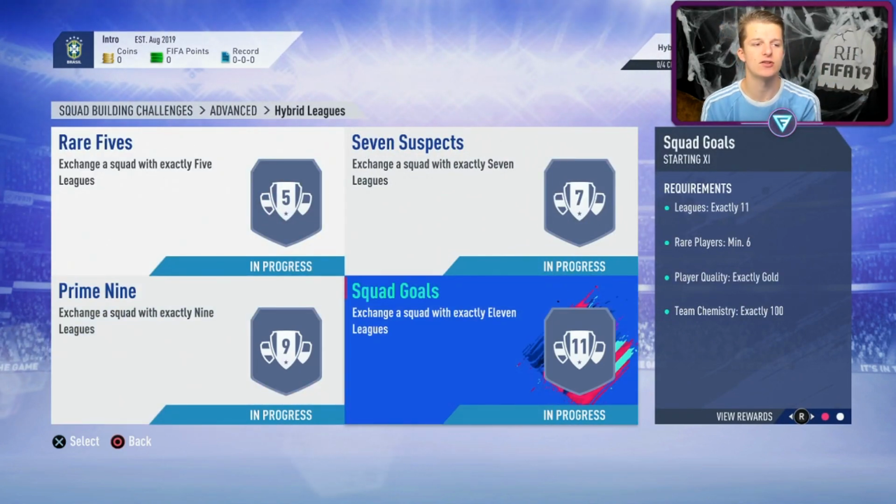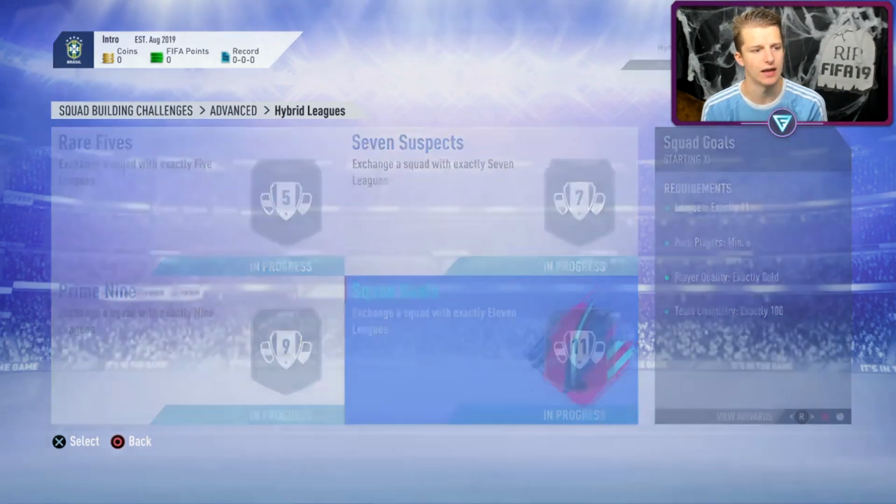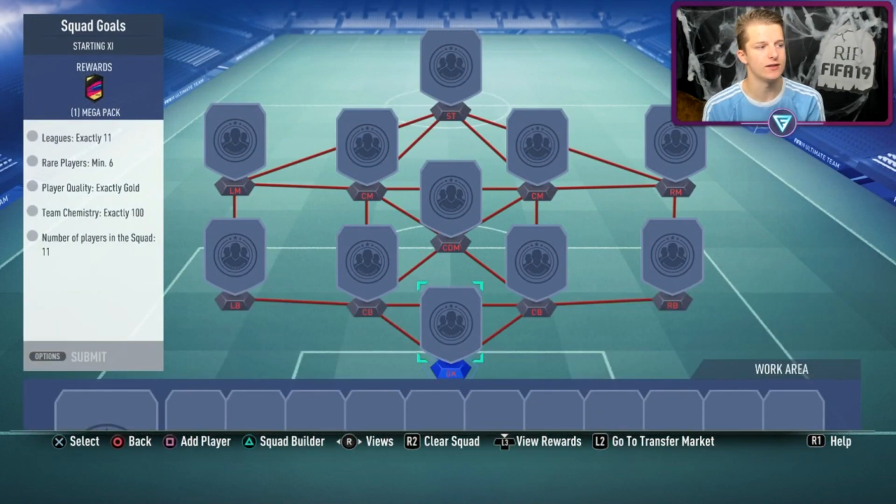Reason for this is because you do need 11 different leagues, 6 rares, exactly gold and 100 chemistry. Now, I'm not saying you can do this one off the bat, but what you need to do is look for a pack pool player from either Brazil, Argentina, Spain or France. Reason for this is because you need 100 chemistry, and that's impossible to get without having 1 loyalty, because everyone has to be from different leagues. You can't get any perfect chem links, so you're looking to get 1 pack pool player. It's all you need. Again, Brazil, Argentina, Spain and France are the easiest.